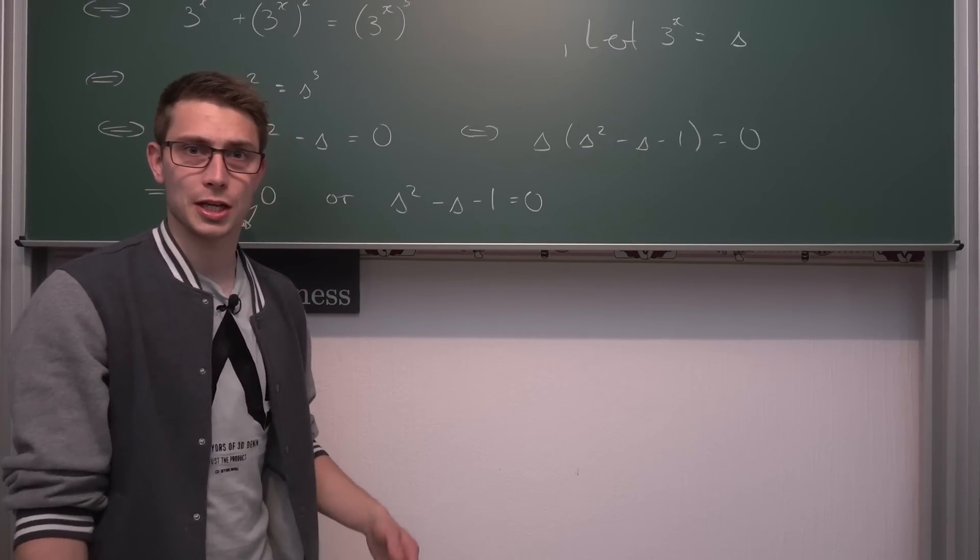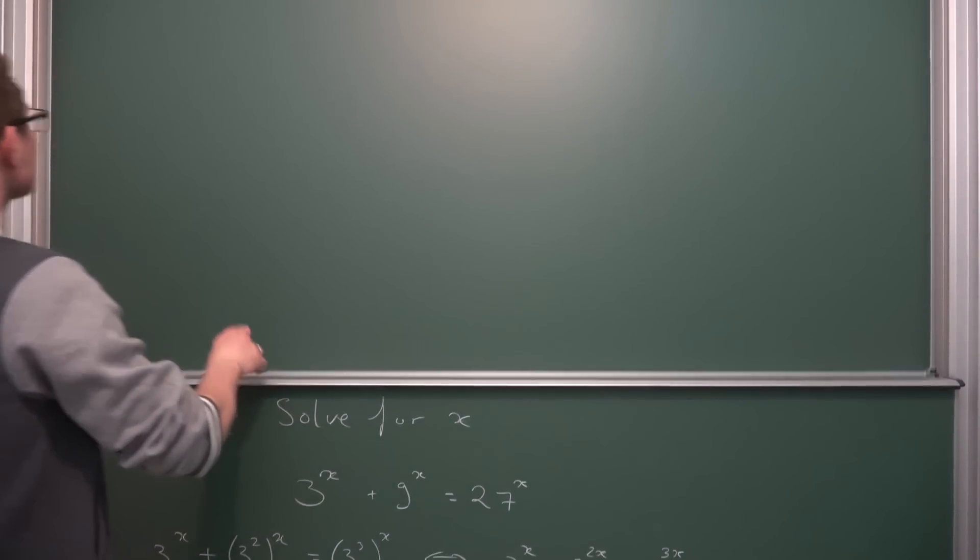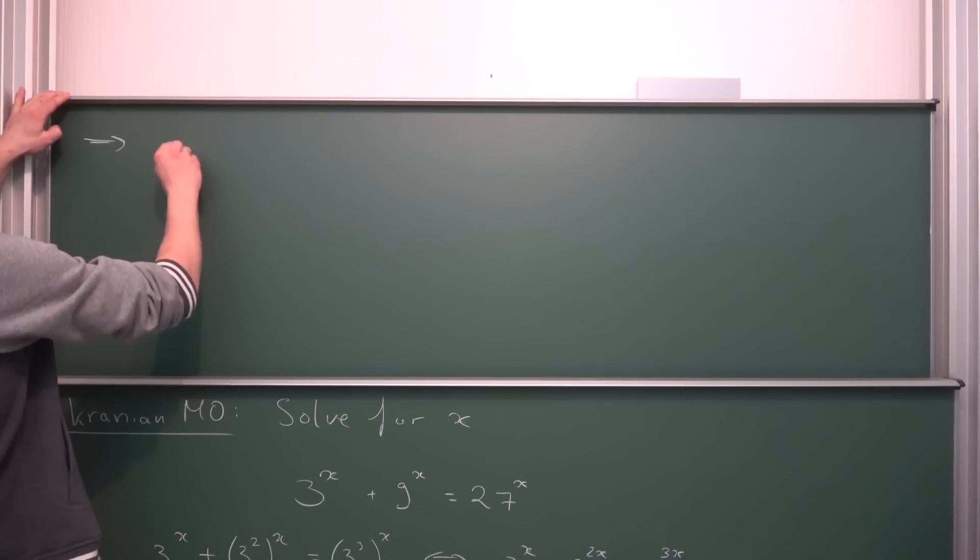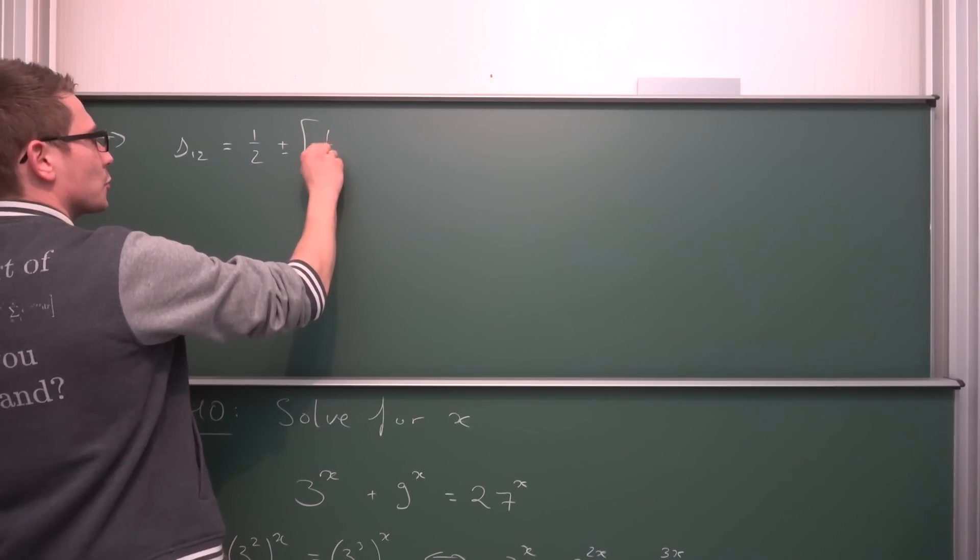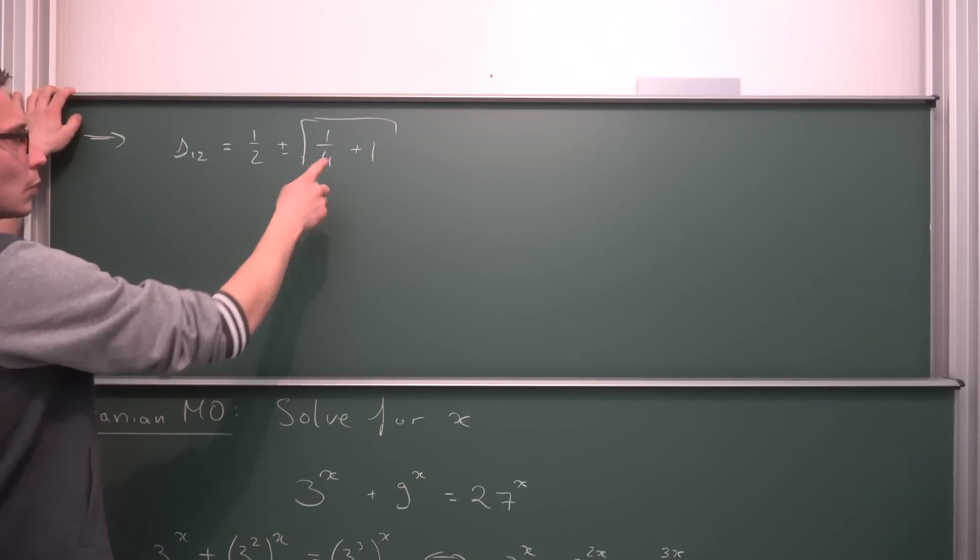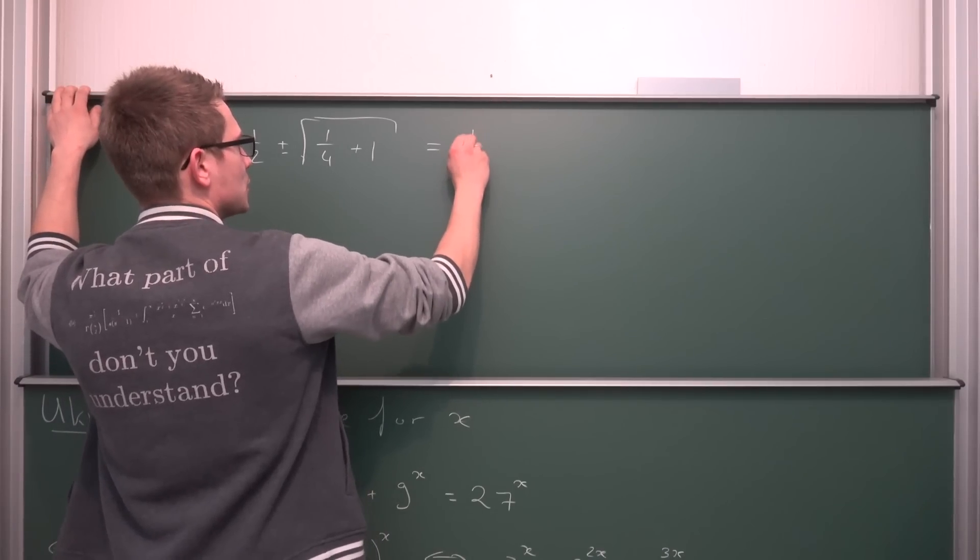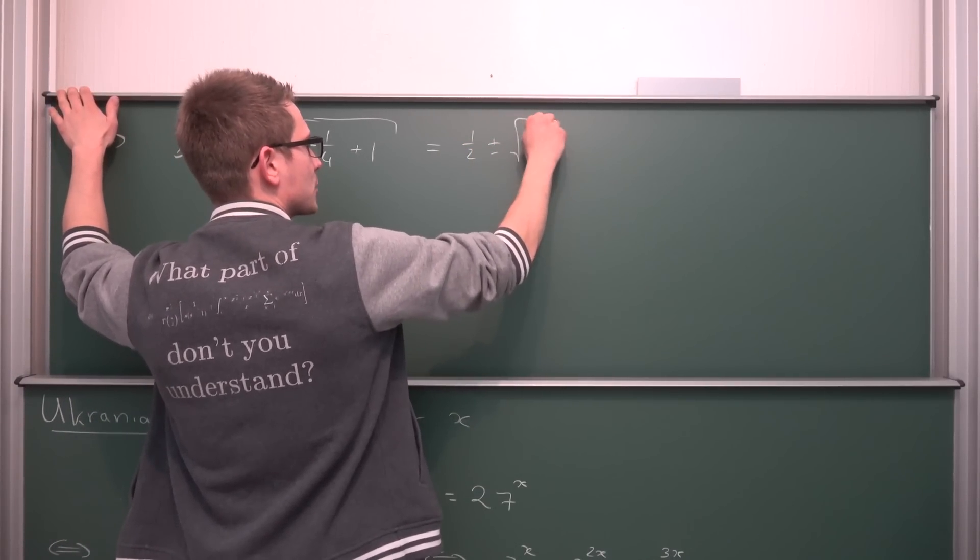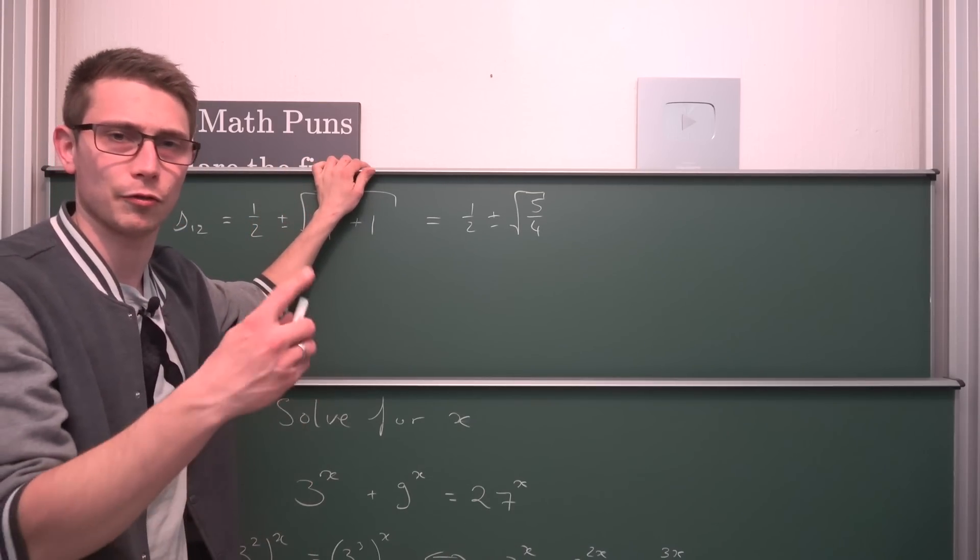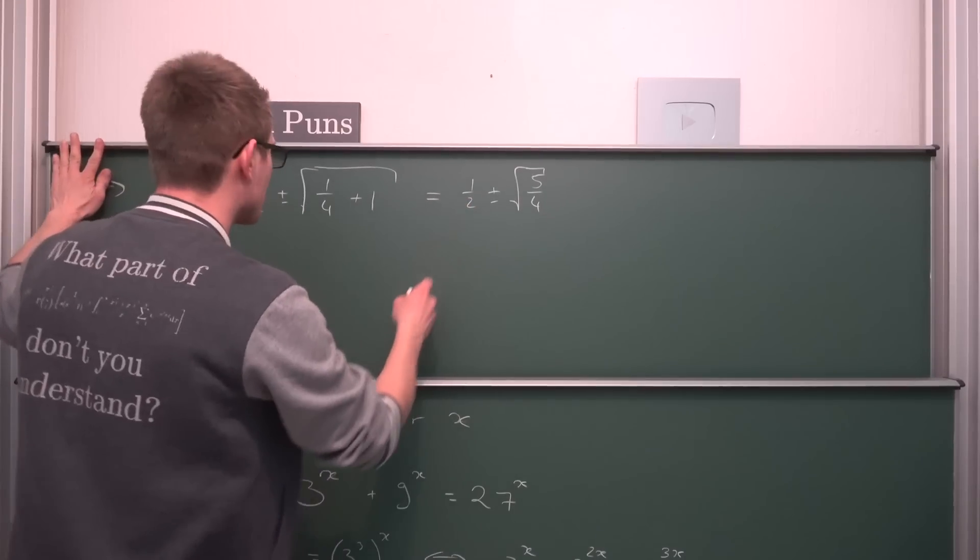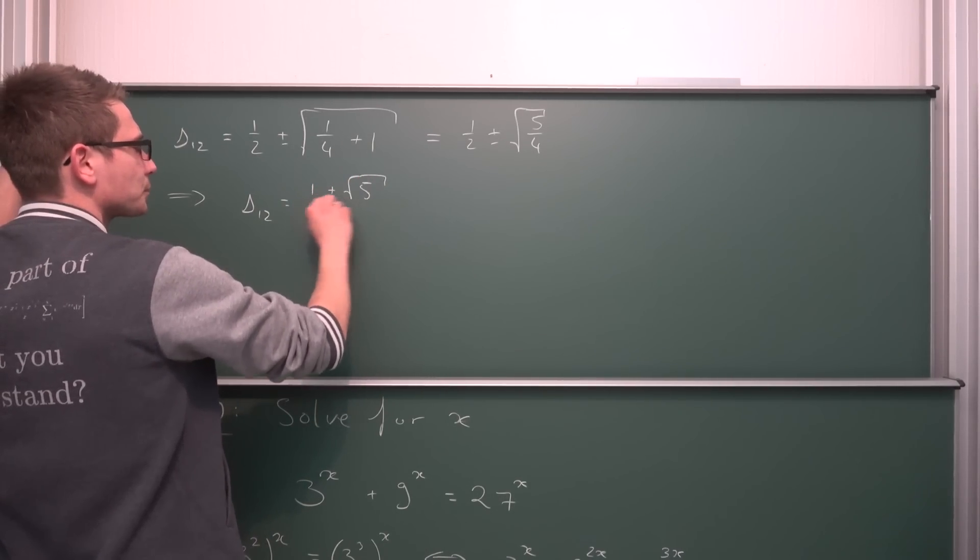And this right here is just a quadratic equation and we can make use of the quadratic formula here. Meaning the coefficients are respectively negative one and negative one once again. Meaning we are going to get two solutions for our delta for now. Meaning we get delta one and two being equal to negative one. This turns into just one half plus or minus the square root of one quarter. So, squaring this part plus one. One quarter plus one. This is one quarter plus four over four. This is five over four. Meaning, this right here turns into one half plus or minus the square root of five over four. And the square root of five over four, by using the square root rules, exponentiation rules, turns into square root of five divided by square root of four, which is square root of five over two. Meaning we are going to get a common factor of one half, giving us overall that delta one or two is equal to one plus or minus the square root of five over two.